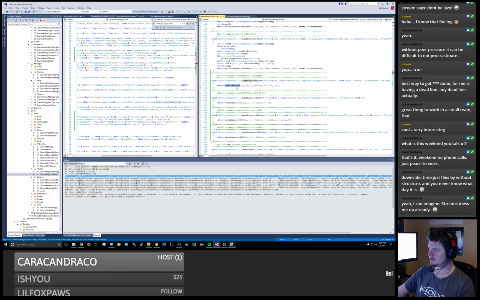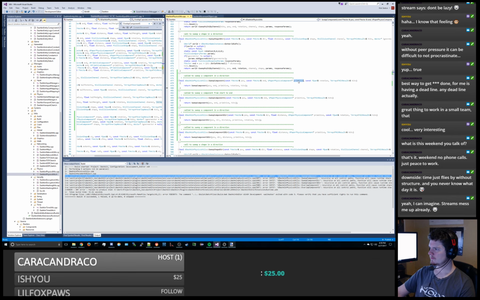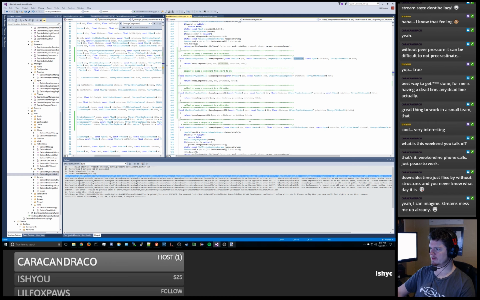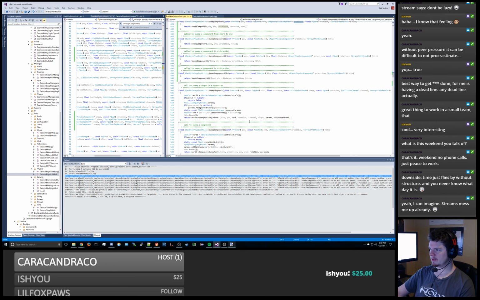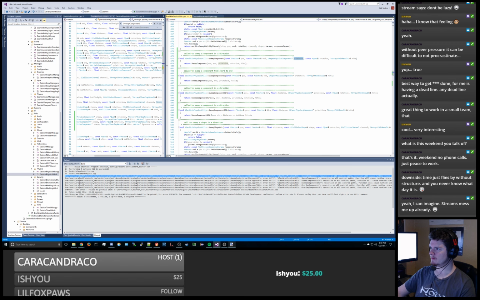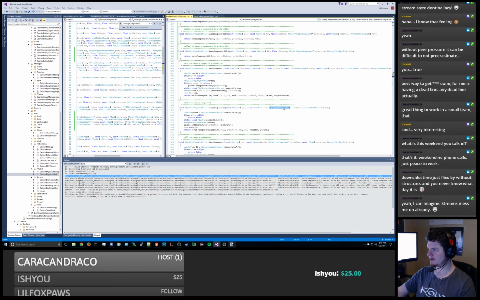Sweep component is calling itself. Oh no. Oh god, that's a really good point. I need to be casting this thing, don't I? So, sweep component needs to cast to a U primitive component.